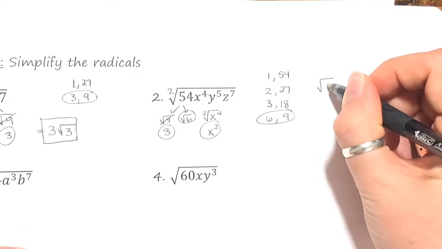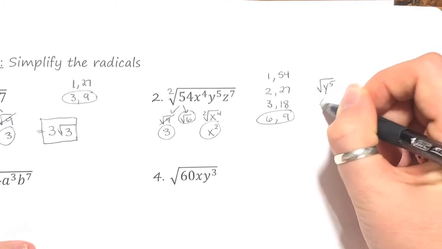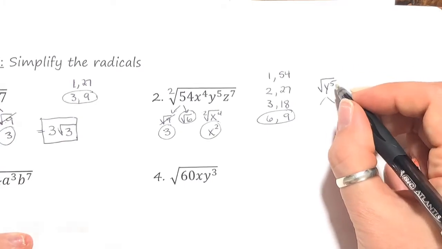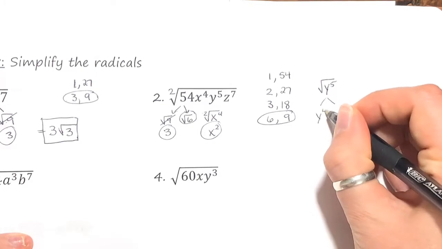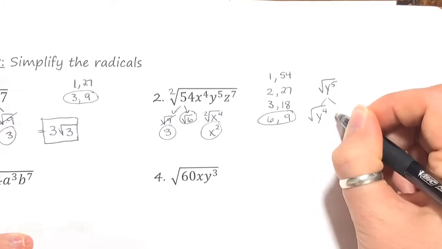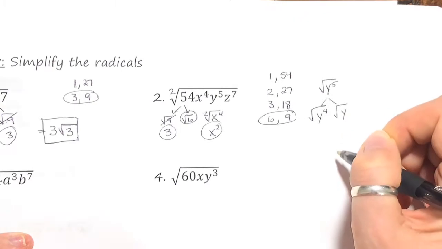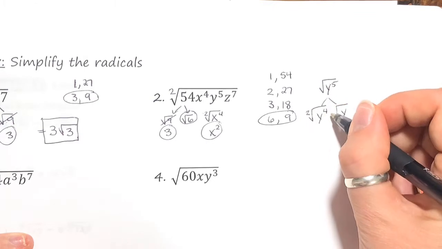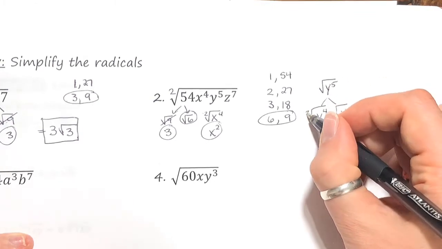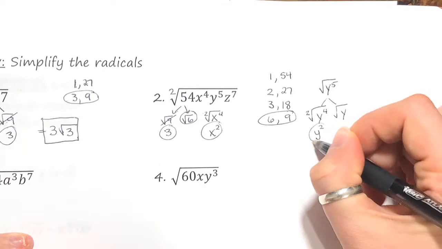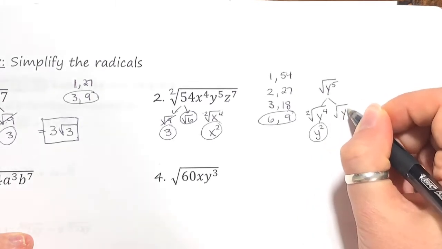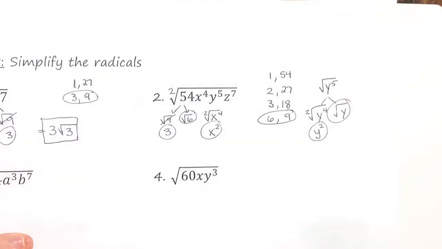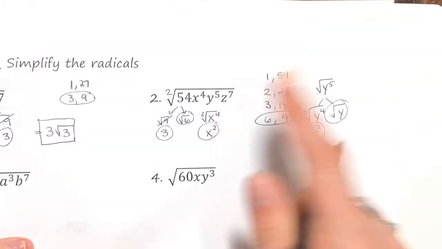What we did is we took that square root and think of breaking 1 off so that I can make this into an even number. If I take 1 y away, that leaves me with a y to the 4th. But then I still need to keep that other y inside the square root. So now that this one is even though, I can think of that little dividing trick. 4 divided by 2 is 2, so I get a y squared. But then because this is like a y to the 1, it cannot be divided by 2, so it has to stay in the square root. And so we'd want to do the same thing with the z to the 7.